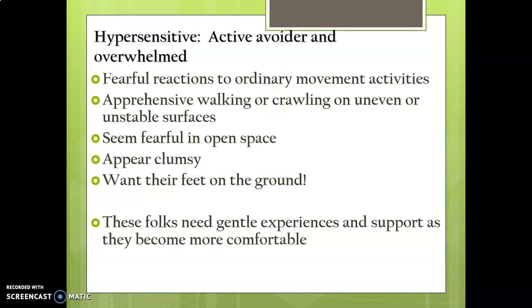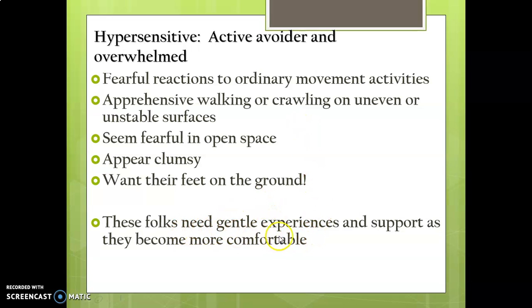Hypersensitive, avoider, and overwhelmed. In these cases, with the vestibular system, there are fearful reactions to ordinary movement, fear of movement, and apprehensive walking or crawling on uneven surfaces. They are very, very careful when walking on an uneven surface, standing on a boat, or on an unstable surface like a wobble board or a balance board. They seem fearful in open space and appear clumsy. Clumsy means falling here and there. They want their feet on the ground. They cannot stand on one foot, or they always need good ground support. That is what we mean by base of support.